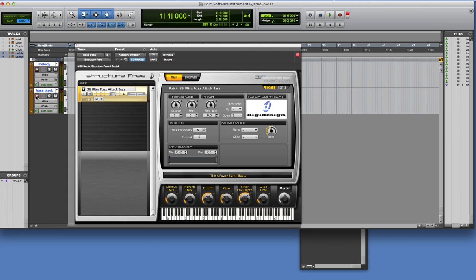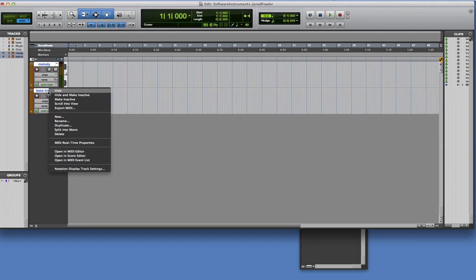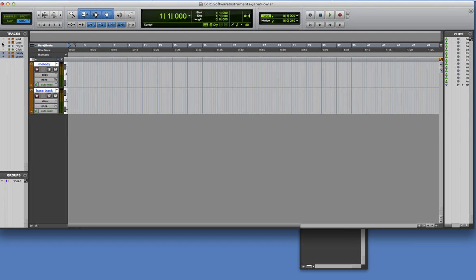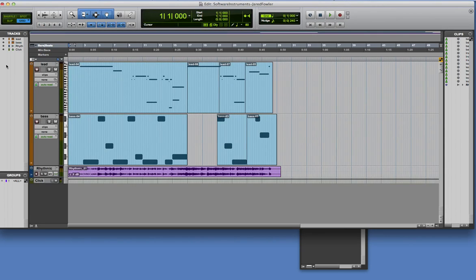So I've already created a few tracks, and I have a rhythm track that I've pre-made. I'll take these out and bring up the tracks that I have. When you work through the lab assignment, you'll end up having at least 3 tracks: a lead or a melody track, a bass or a rhythm track, and something that goes in the middle.